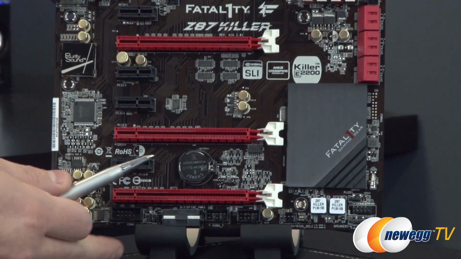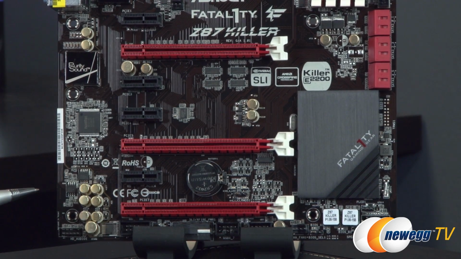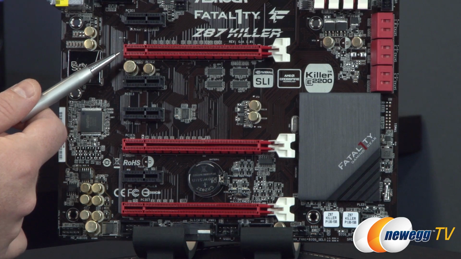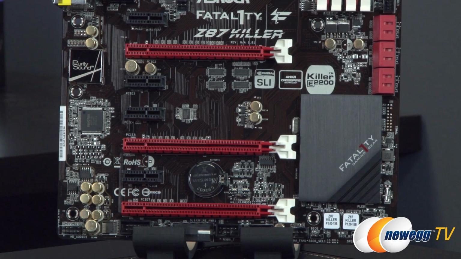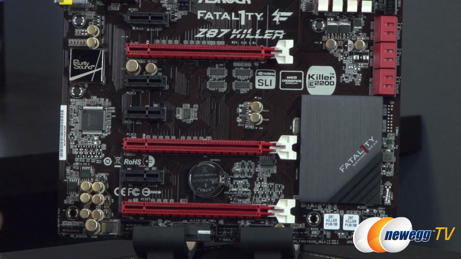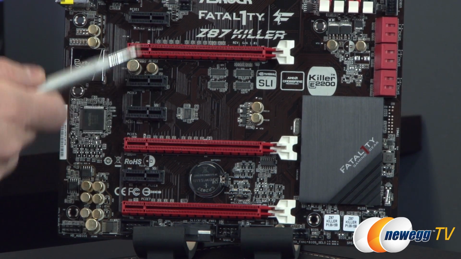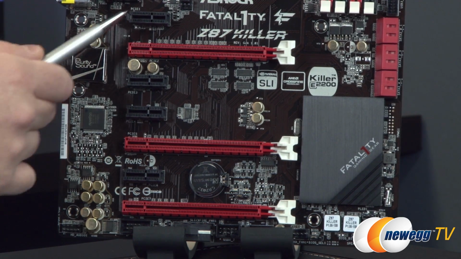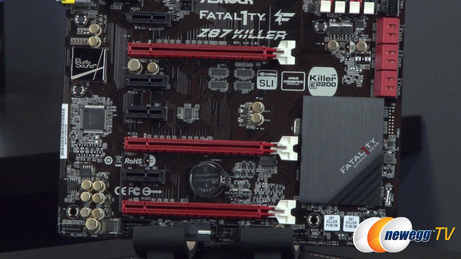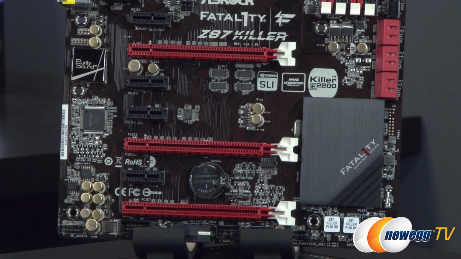Speaking of the PCI Express area right here, you have 3 full-length physically X16 slots. So the top one here can run at X16 PCI Express Gen 3. If you're using these 2 slots, they'll run at X8 and X8, and you can also do X8, X4, and X4 using all 3 of those slots. So that will give you up to 3-way Crossfire support, and then you can do 2-way NVIDIA SLI, or of course the quad abilities are also there for either side. You also have 4 PCI Express Gen 2 X1 slots for additional add-on cards if that becomes necessary. Again, the EMI shielding for your Purity Sound as well as your Killer E2200 NIC up there at the top.